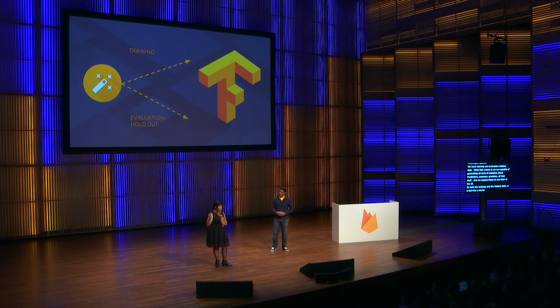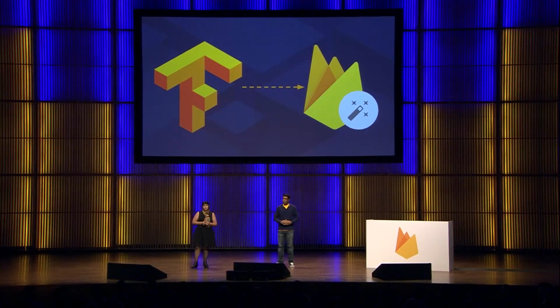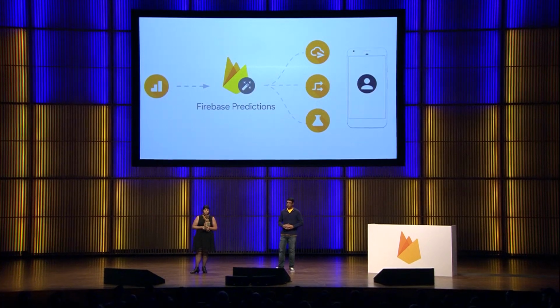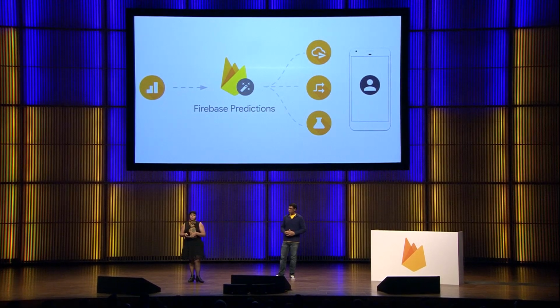So both the training and the holdout data are fed into a neural network structure using TensorFlow. And what we then ask the model to do is take the entire historic period of events and generate labels for the upcoming 7 days. So what is going to happen over the next 7 days? Once we're sure that the quality of the prediction is good enough, we write it to the Firebase Predictions backend. What that means is that you have it available to use in remote configuration so that you can customize your in-app experience based on what the users are predicted to do.